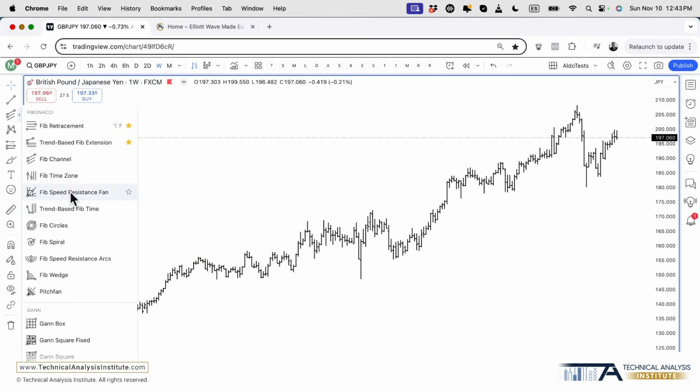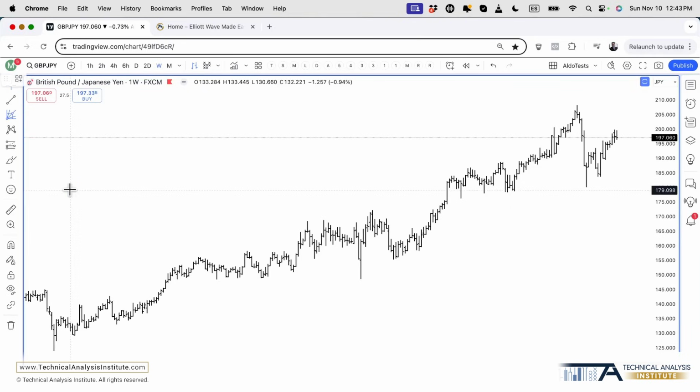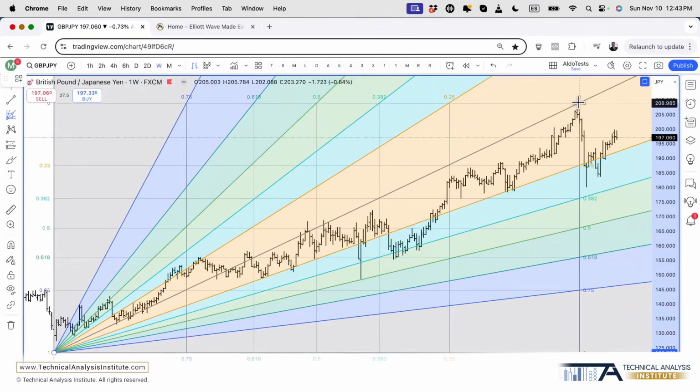Another one that I love working with, but I don't use very often, is the Fibonacci speed resistance, where you connect the low here. I'm talking in an uptrend. Of course, you would do the opposite in a downtrend. You connect the low with the high, right? In this case, that would be this. And basically, what you would see is, again, levels of support and resistance. You can see how it worked very nicely as support and resistance here, here, etc.